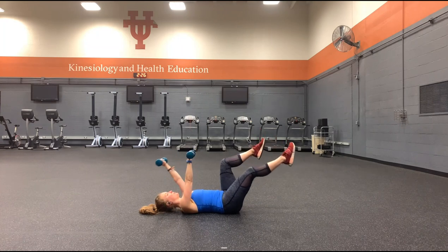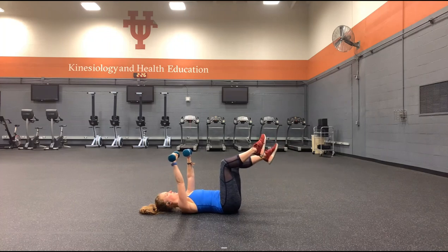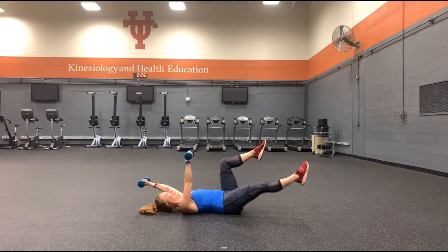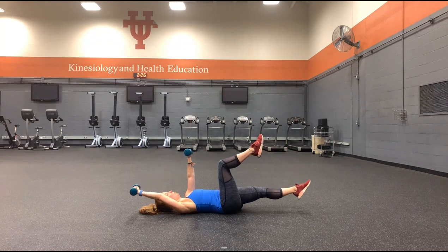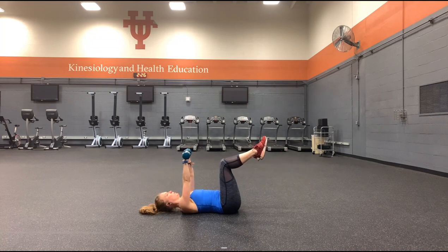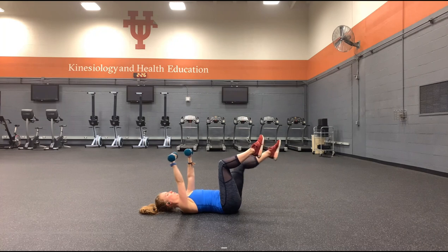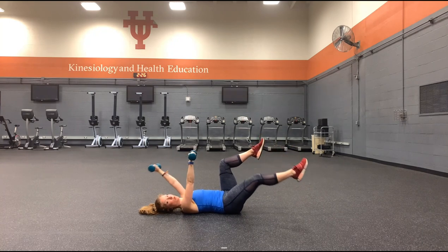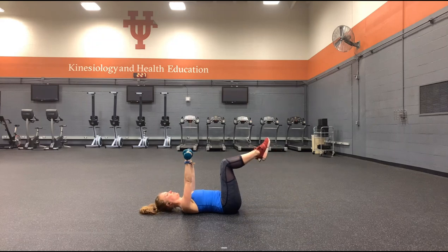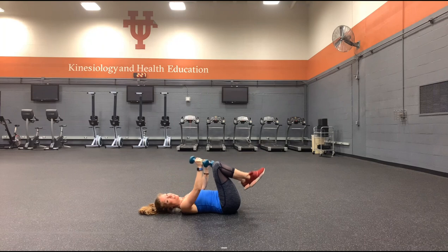Ooh, yeah, those lats are really working when I'm adding those dumbbells. Low back, low back. Got to talk to myself. Low back, low back. Push, push, push, push. Work, work, work. Ooh, yeah, I started to feel that one. Last one here. And awesome work.